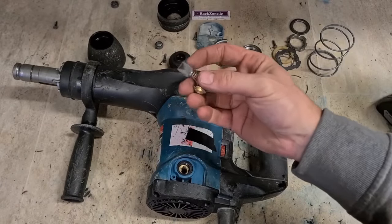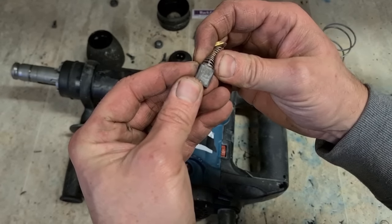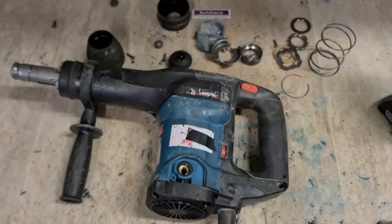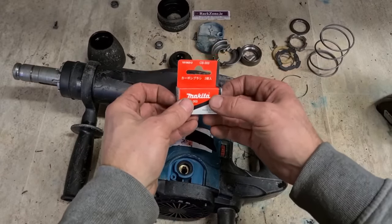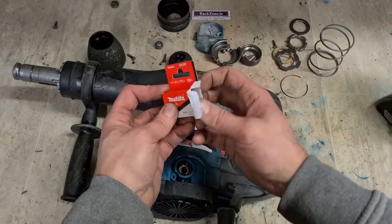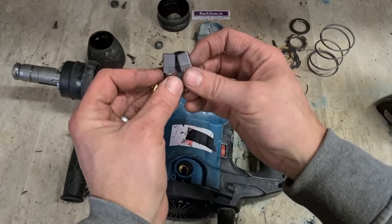I will also change these brushes because these are burnt. And they are 304, which is now a 303. Makita sometimes chop and change numbers. So 304 is just the old number. 303 is the same brush.